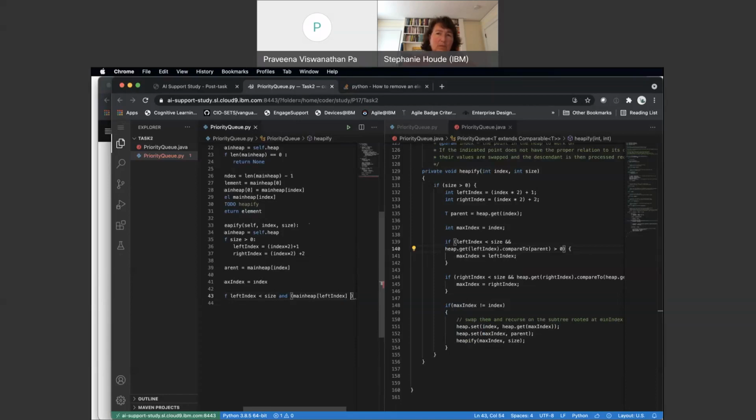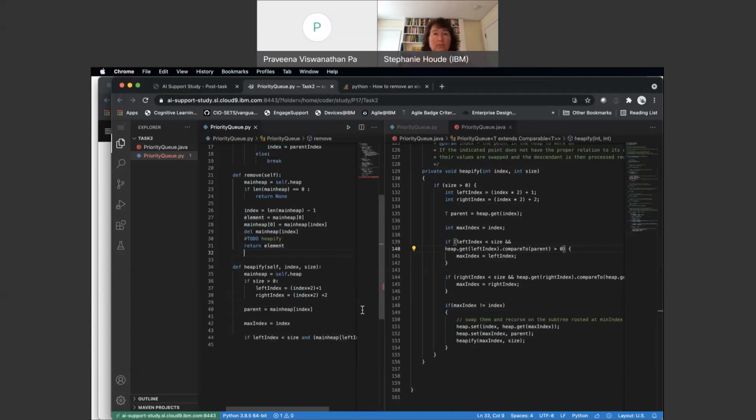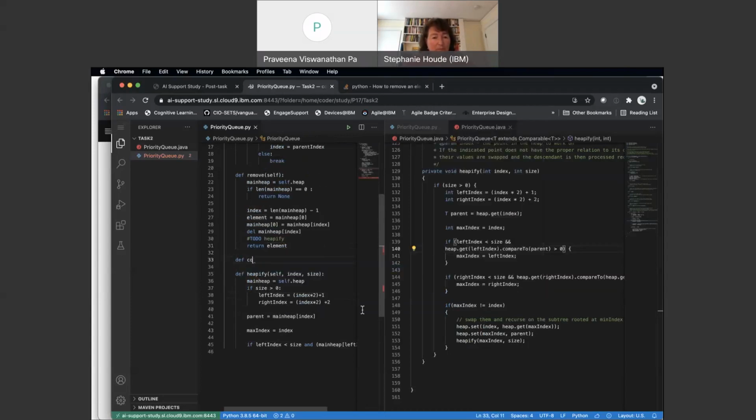What is Python's equivalent of compare to? Okay, so left and right.